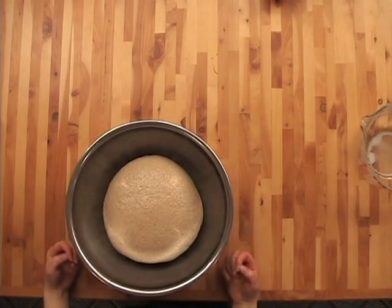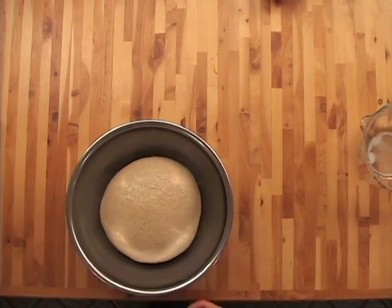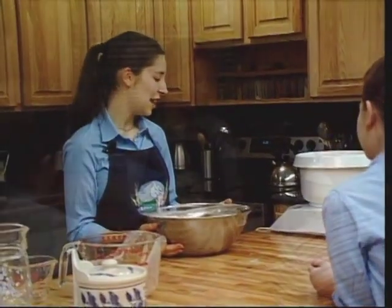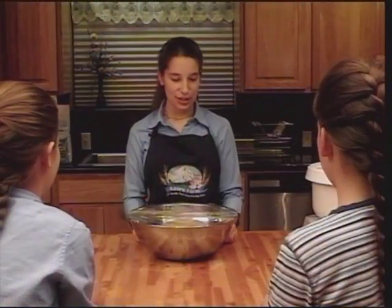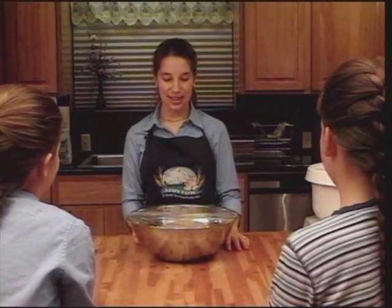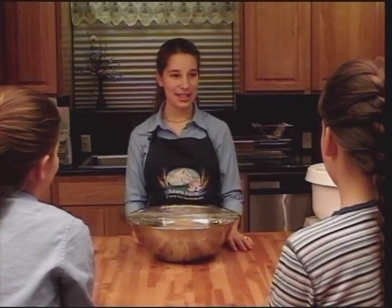And in about 5 to 6 hours, it'll be ready to form. It's nice to start your batch of bread in the morning. Then by dinner time, you should have a nice batch of fresh bread out of the oven. So it's now ready to have its rising time of 5 to 6 hours, and it's just so easy, and you can go about the rest of your day until it's time to form.